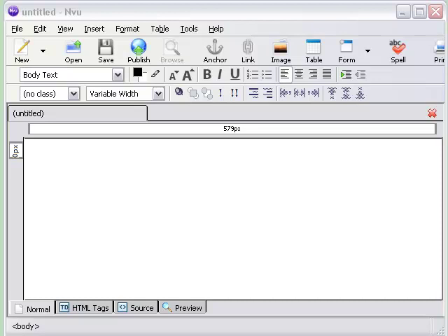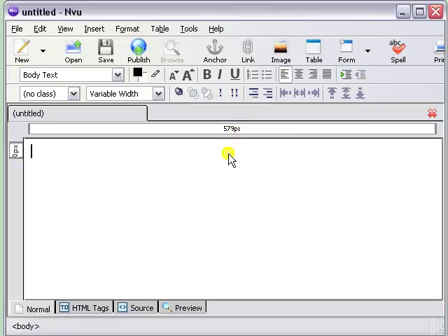So to begin with, you'll need to download the free software I was talking about called NView. If you go to nview.com, you'll find where to download it, and when you do download it, you'll see this work area when you open it up. To start with, we just go onto here and click center, so that what we're going to do next is all going to be in the center.